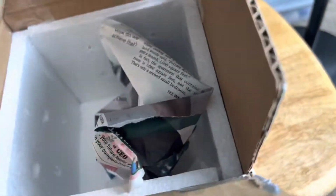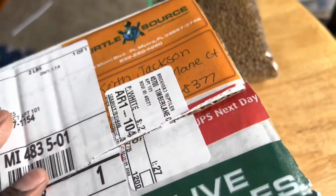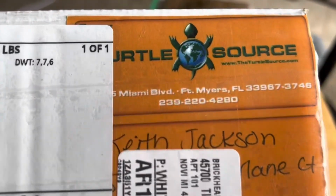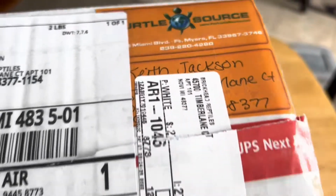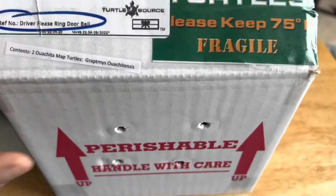Food in there. Little turtle pellets. Need those. Make sure I got nothing else in there. But yeah, check out Turtle Source. They're on Instagram and YouTube. That's their number if anybody needs it. Alright, gang. Let's check them out.